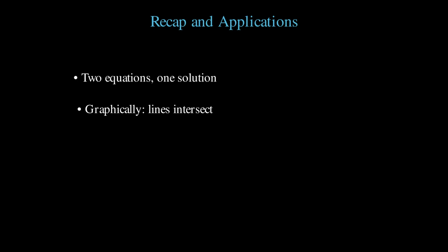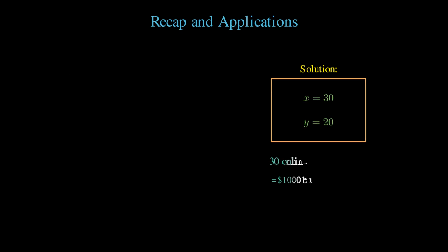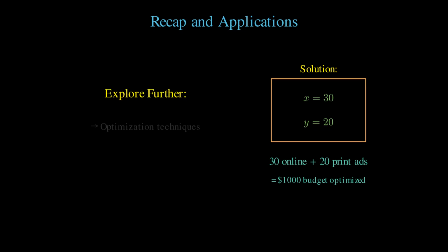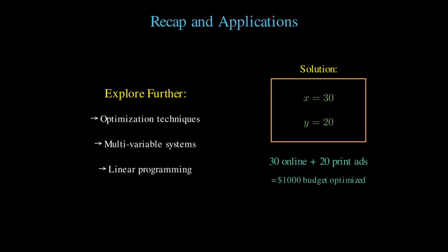In this journey, we've unraveled the power of linear equations. Two equations, one precise solution. Where graphically, lines intersect, while algebraically, we solve step by step. Our optimized solution of 30 online and 20 print ads perfectly fits a $1,000 budget. Now, let's delve deeper into optimization techniques and multivariable systems. The world of mathematics holds endless possibilities for discovery, and mastery awaits.